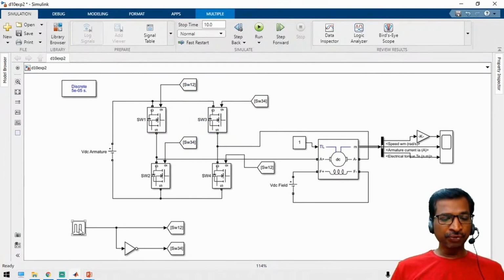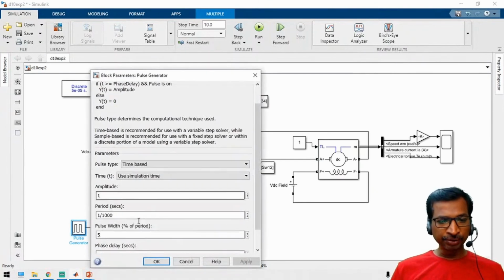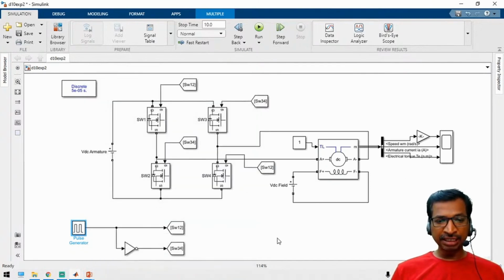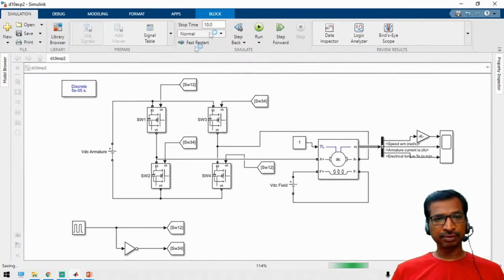See here, in this portion, if the pulse width is more than 50%, more than 75%, the motor will be in the forward direction. If it is less than 25%, then the motor will be in the reverse direction. So let us keep it 75% and let us analyze the graph. So just run the simulation.